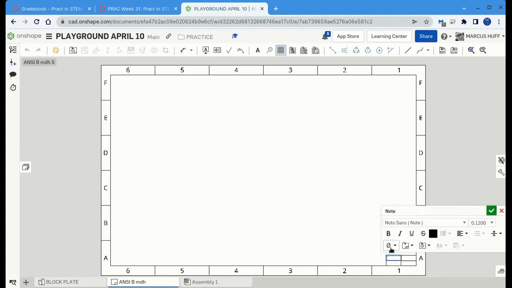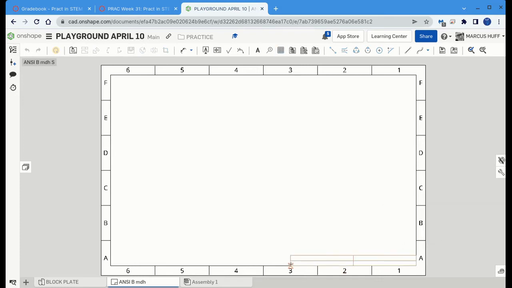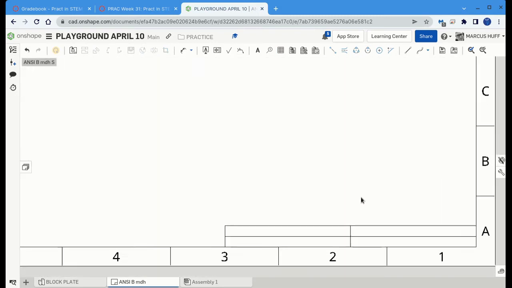Alright. It's going to automatically pop up to go ahead and start putting text in. Notice it's using this font, Noto Sans. And one of the things you need to pay real close attention to, all of this text needs to be the same size, and it also needs to be the same font. Some of you are changing it randomly. Okay, I'm just going to hit check for now. What I want to do is resize it. I'm going to pull it to about here, and we'll zoom in a little bit.